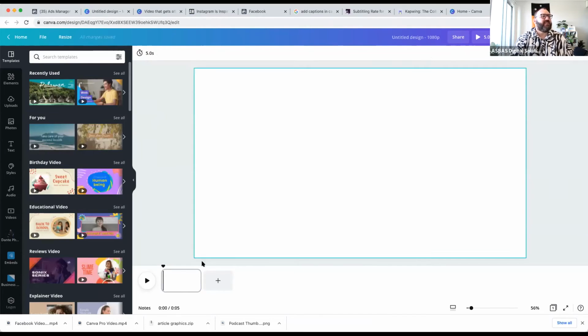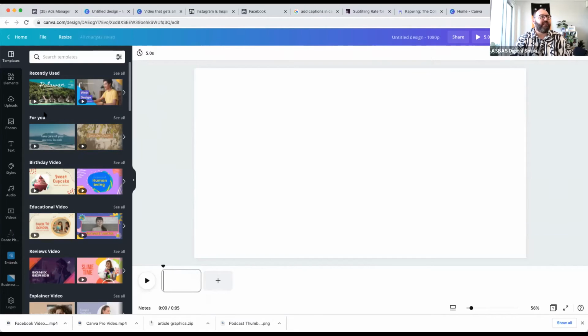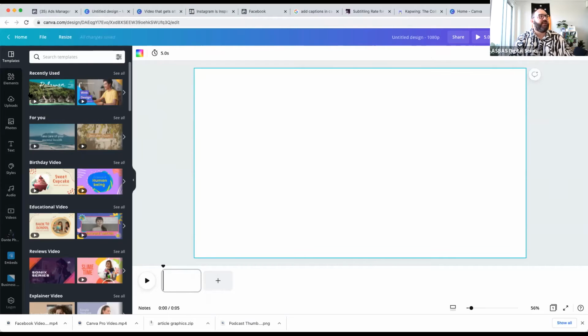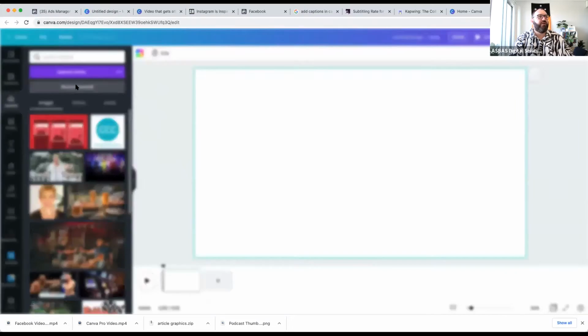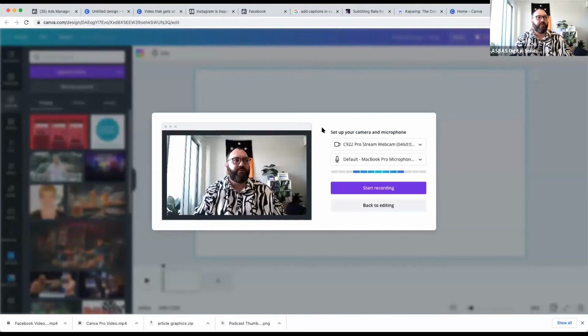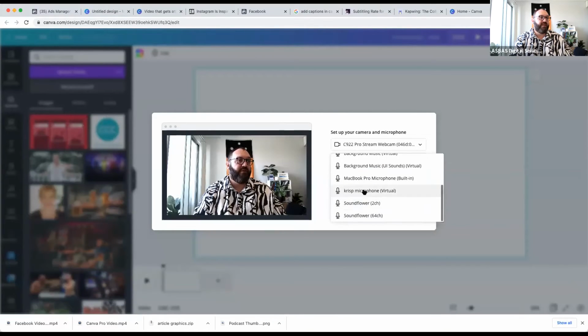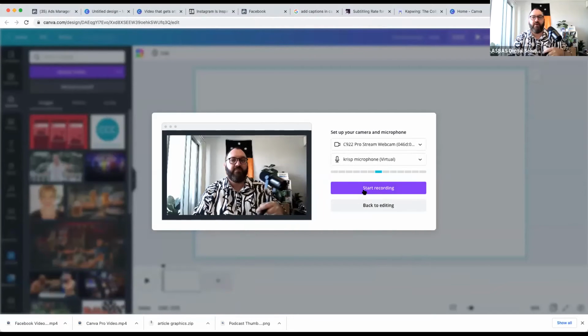Kind of unnecessary. What it does is give me a timeline down the bottom for me to add whatever I like. I can add anything like text, voiceover. So I'm going to do a bit of a voiceover here. Now there's no function to actually add a voiceover, but there is a function to record myself, and that's going to record a video of myself. Remember we did this before? Even though I've got the webcam coming through, I want it to just do the microphone. So I'll set my proper microphone so I get the best possible recording. Bring my microphone up here so it doesn't have to travel and work so hard. And I'll start recording.